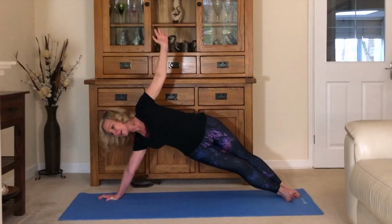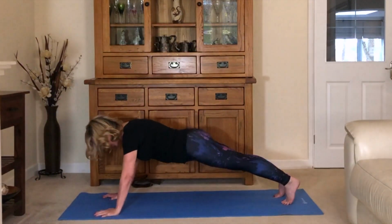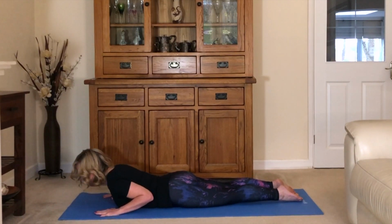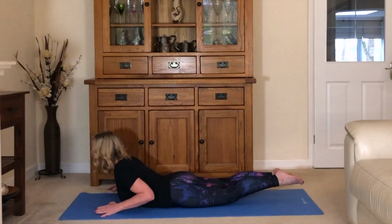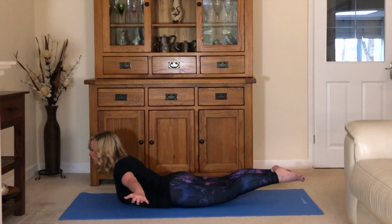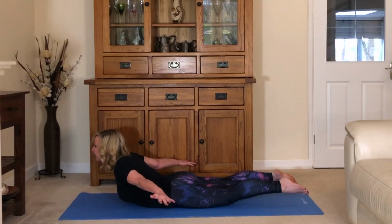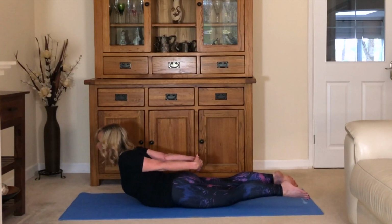And then ease back gently around with control into plank, knees down to the ground if you want, or else lower in a straight line, working on your strength all the way to the mat, and press up into cobra, and then take the legs up and bring your arms out to the sides, lift them up as high as they'll go, and then take your arms out in front like Superman flying back to aeroplane, and then clasp them behind your back and see how high you can lift your legs up. Make it a really good one.